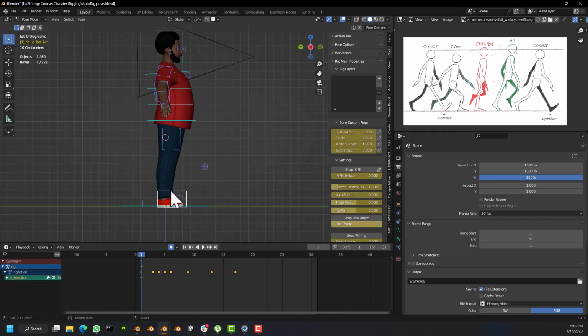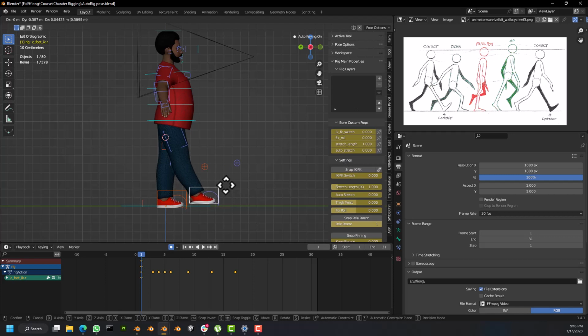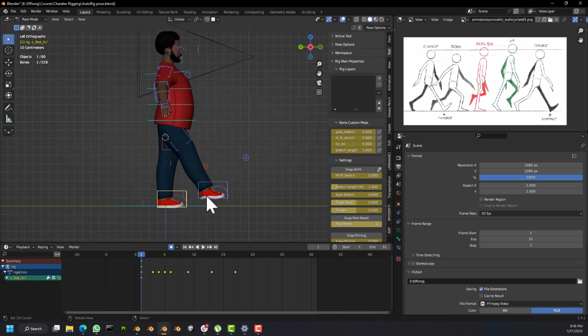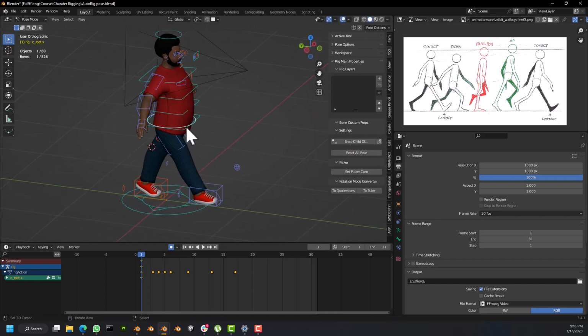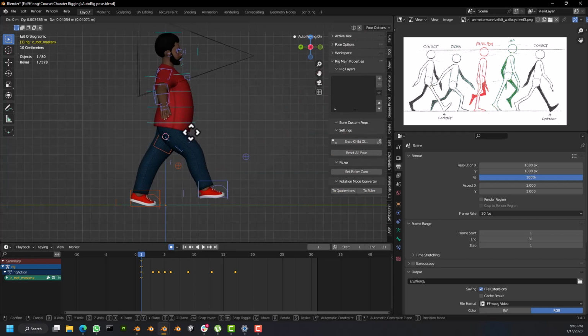The first thing I'll do, you'll notice that the first leg moves forward, so I'll do that first. I'll move this forward a bit, and the other one moves backwards. I'll move this backward, then bring my root bone. Make sure you've selected this root bone. Ctrl 3, bring this down just a bit here.